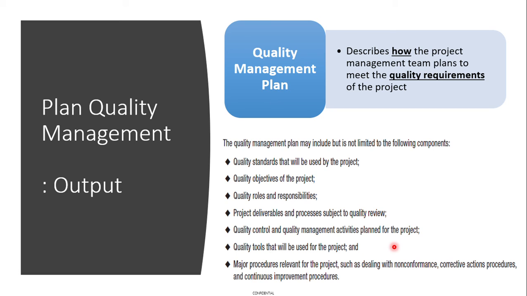Then you identify the quality control and quality management activities that can be planned. What are the quality tools? This is how you are going to present the data representation. And major procedures relevant to the project, that is dealing with corrective actions. What is the corrective actions procedure? What is the continuous improvement procedure that you are going to adhere to in this project?